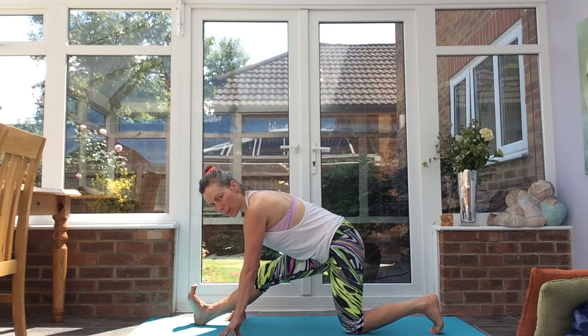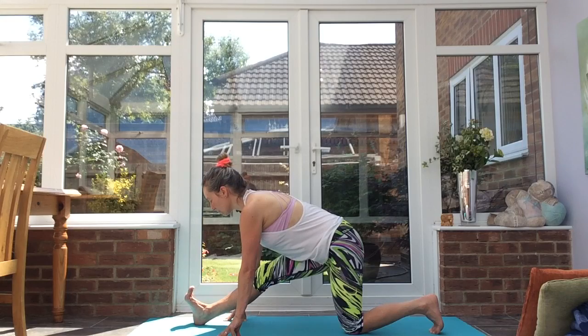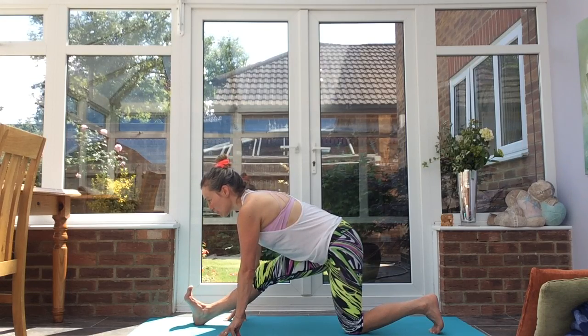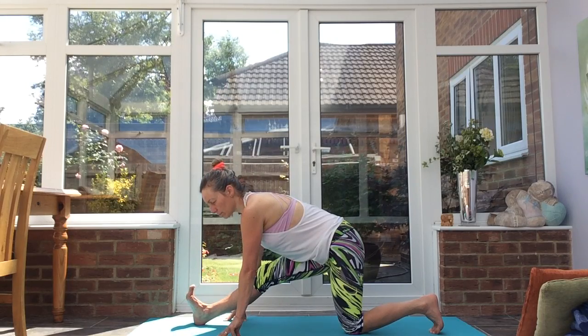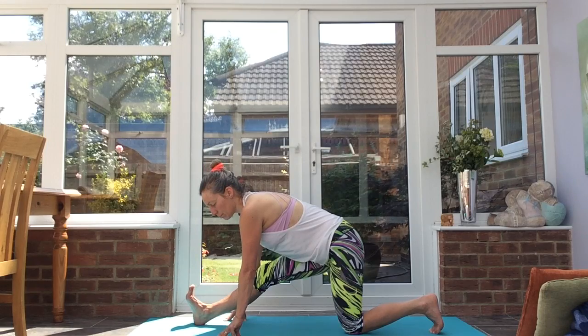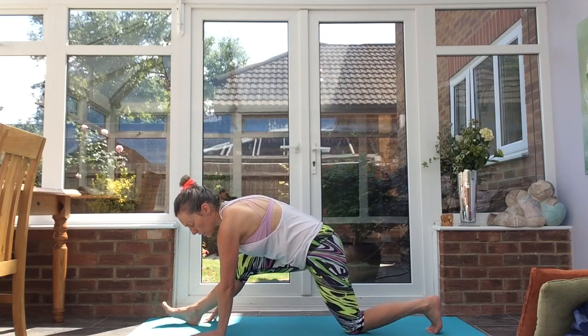Hips stay over the back knee. Lengthen through the spine with the back muscles being active. Breathe into the stretch. Ground the hands, step to down dog.